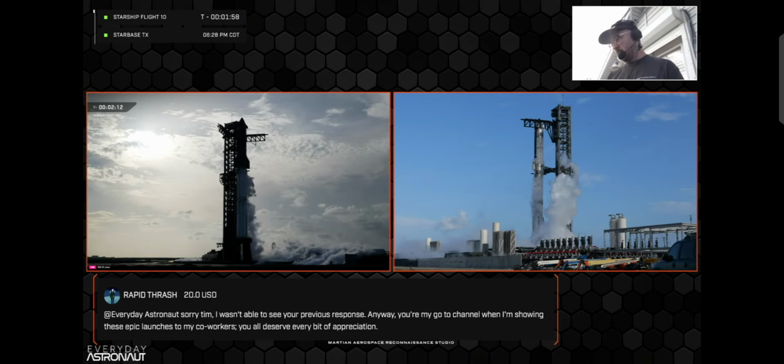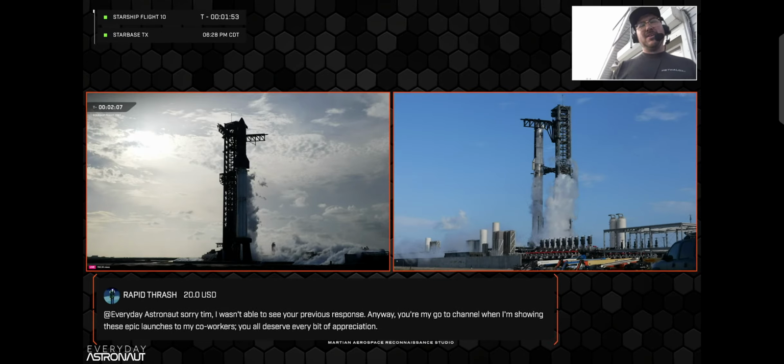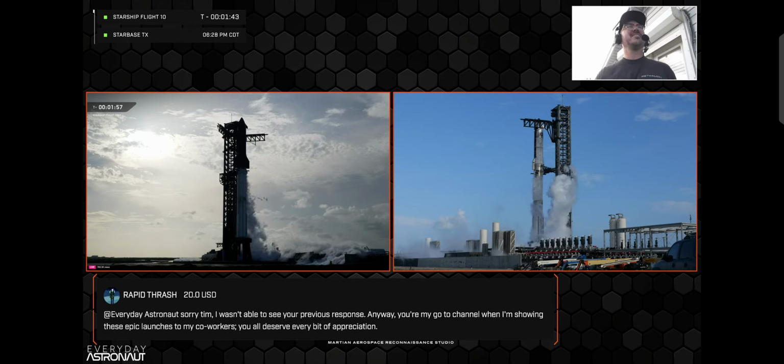But we're coming up on 2 minutes. We've got a green range. Oh, we are green for weather. Green has always been my favorite color, only more so now. And we are not tracking any issues with the vehicle today. It's looking beautiful. 2 minutes to go. Wow. I will say, quick reminder again, if you happen to be planning on holding at T-minus 40 seconds, I'll wait right until it's ducked out.